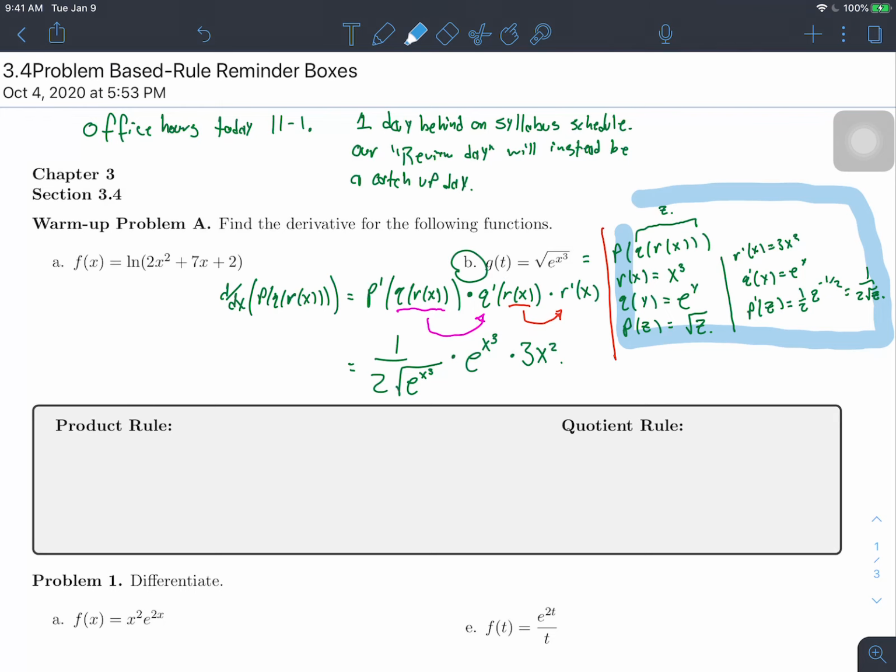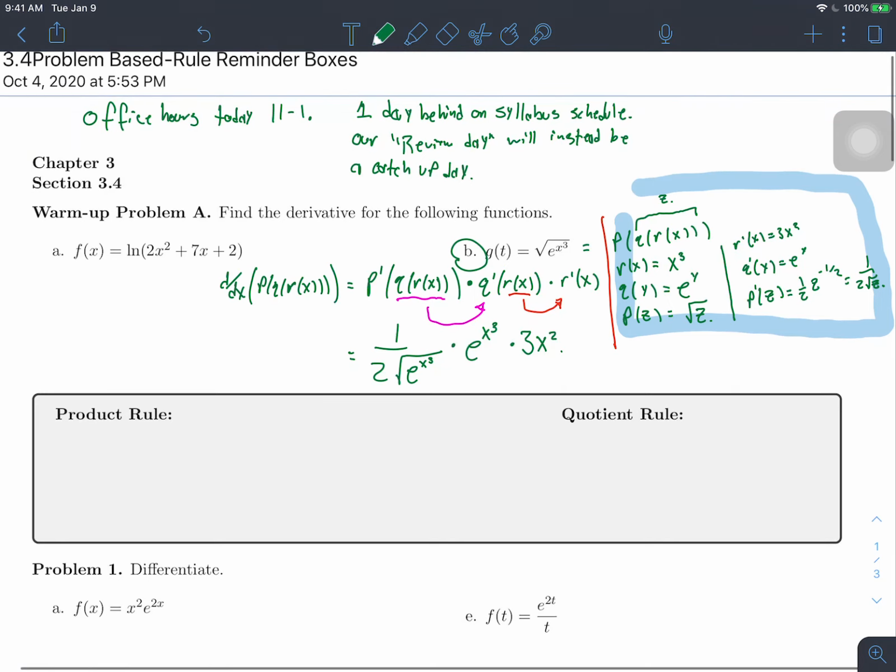Okay, great. We did this other warm-up problem last time, I believe, so we can go ahead and jump into the actual material of the lecture today, unless there are any lingering questions about the chain rule. Okay. Well, if you do have any questions and you're not speaking up, come to office hours and we'll get you on track.